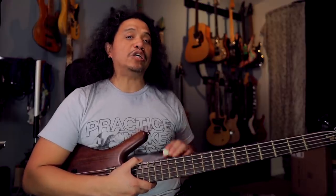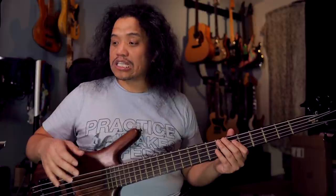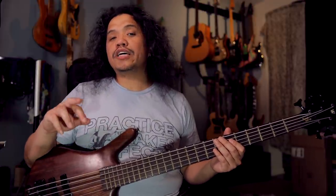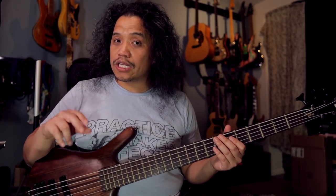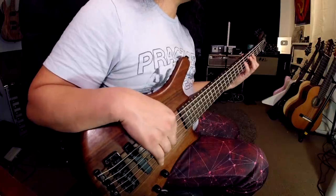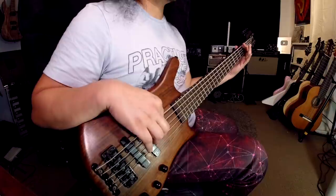Okay, now let's talk about using a pick versus using your fingers in playing the bass. Now, I've played and studied classical guitar for quite a long time, so I have pretty good control over my right hand fingers. In fact, the finger alternating technique in classical guitar is called apoyando, and this is how we play our scales. And this technique translates nicely onto the bass.